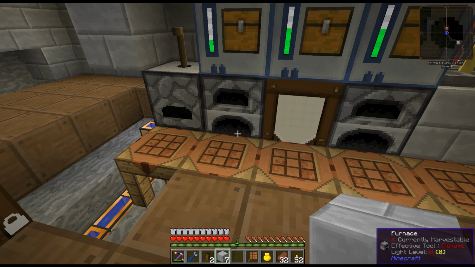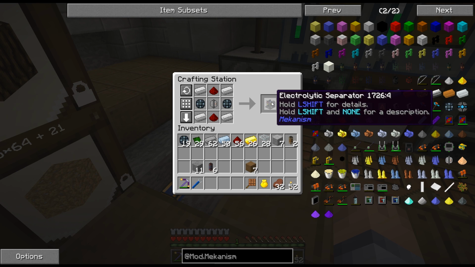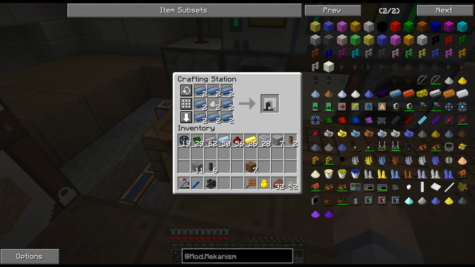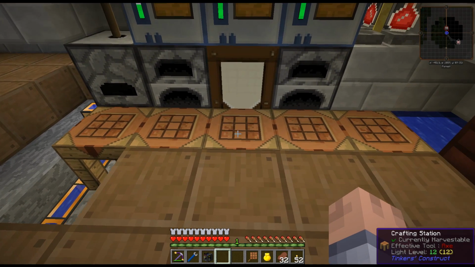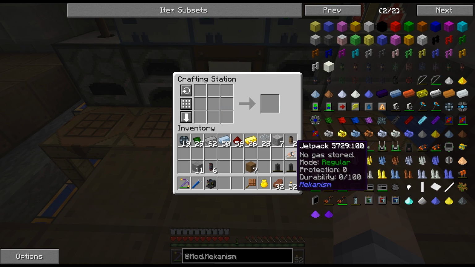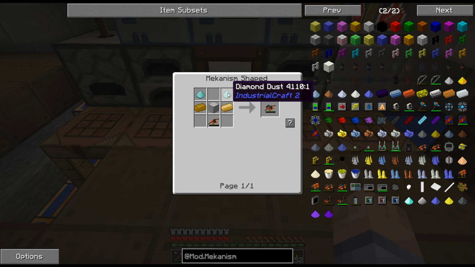All right, all these things here processed in no time, and I did a lot of digging. And I want to make, right now, just this electrolytic separator first to get it going. And I'm going to need three of these tanks. Two for the jetpack. Why don't we just make all of that to get it out of the way? I think it goes like that. Yep. I can't make the armored upgrade yet because that's going to require some diamond dust.